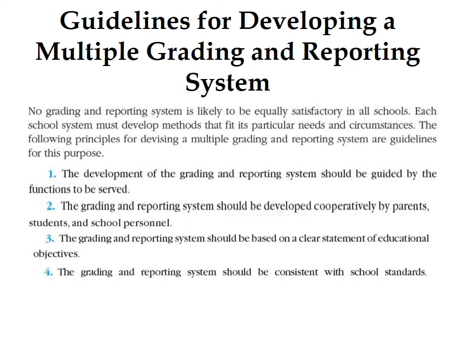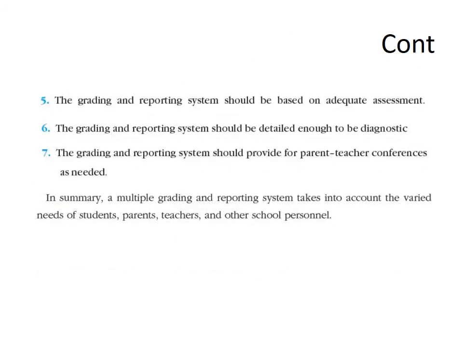The grading and reporting system should be based on a clear statement of educational objectives. It should be consistent with school standards. The next principle is that it should be based on proper assessment which has no bias regarding students. The grading and reporting system should be detailed enough to be diagnostic in nature. And the last principle is that it should provide for parent-teacher conferences as needed.